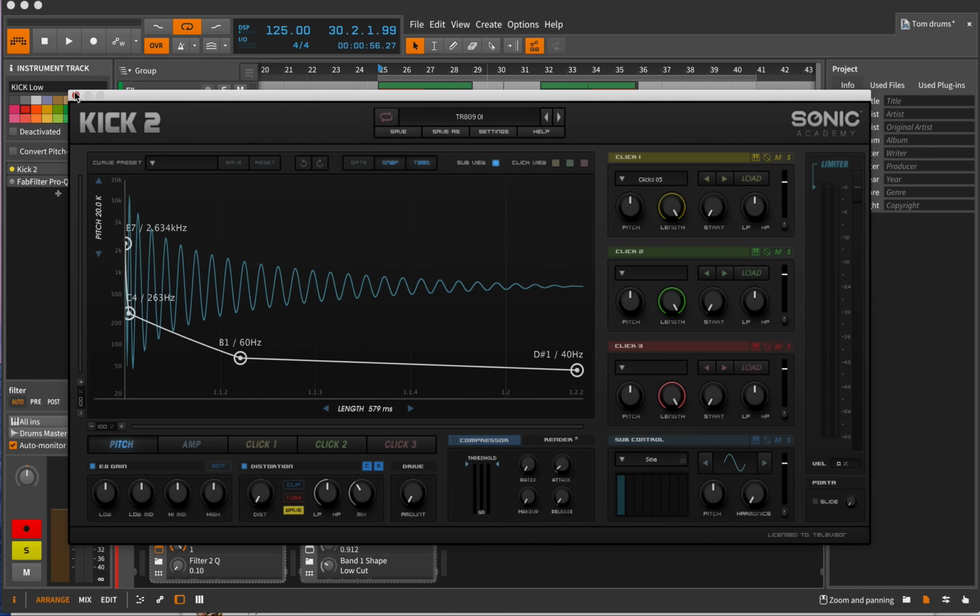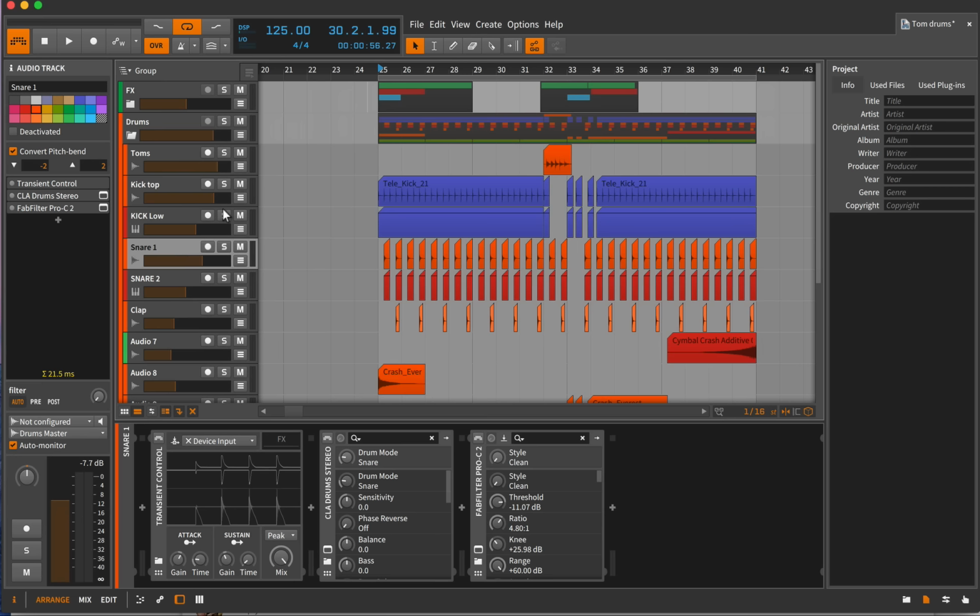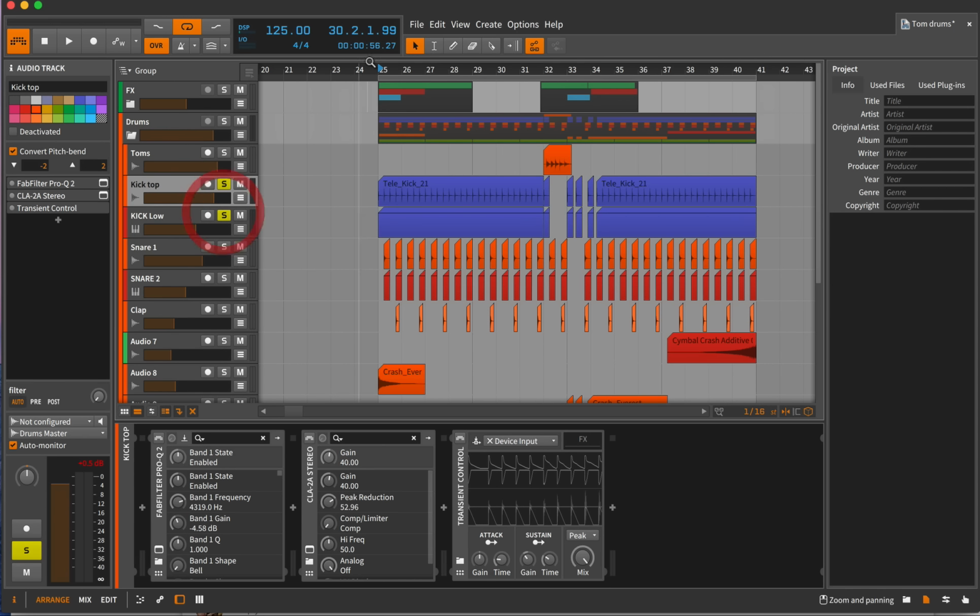And it's quite stereo, it takes up a lot of space. If you're making a really sparse sort of song, then yeah, that could fit, but it's not really what we're looking for. So if we put the two kicks together, you can see that those kicks together, the low kick and the kick top, give a really nice rounded sound.